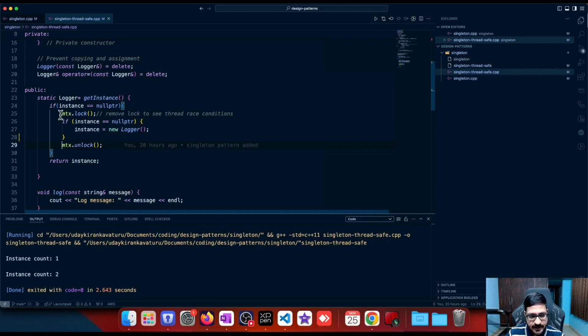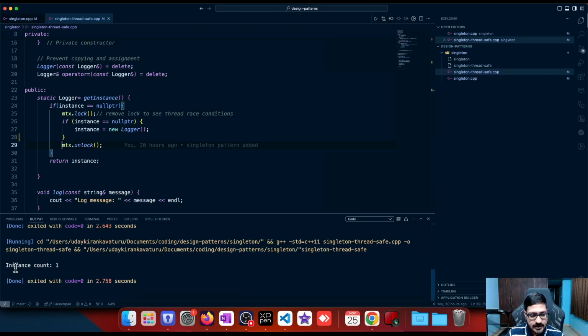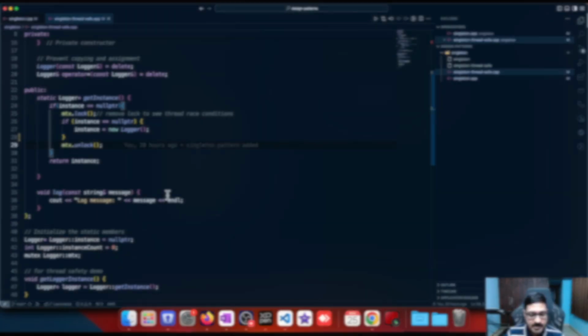And when I'm providing the lock and I run this code again, now we can see that instance count is only 1. So I can run this code multiple times and get the same result. There is no doubt that this program will fail now. We have controlled it for race conditions and concurrency type of situations as well. So that's the whole idea behind singleton patterns.